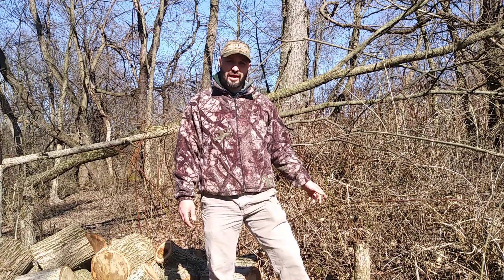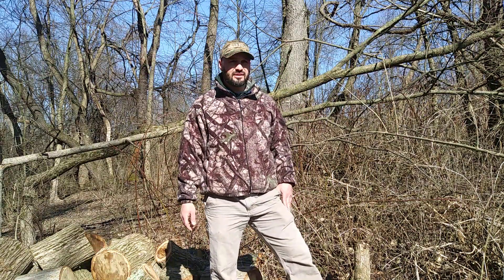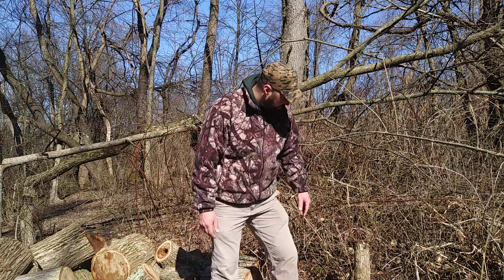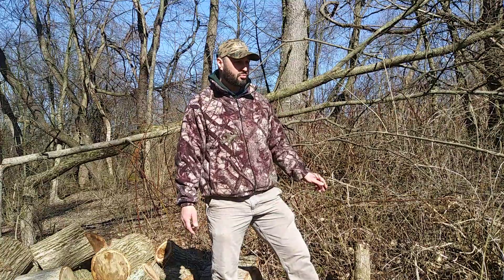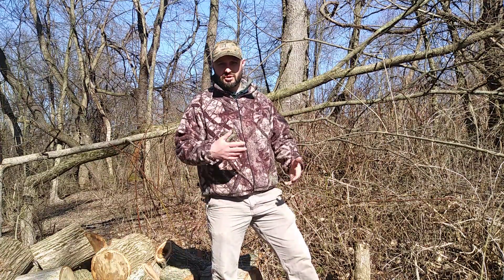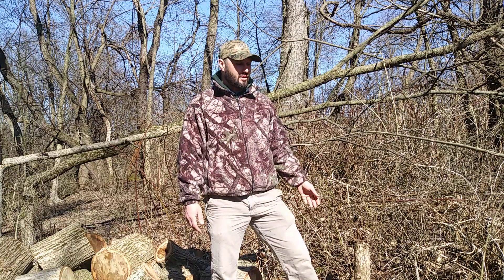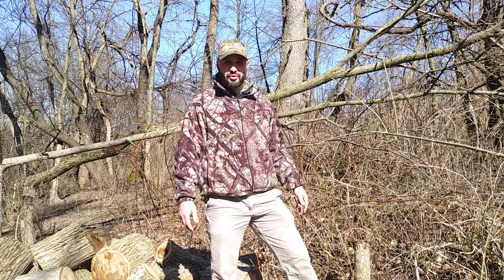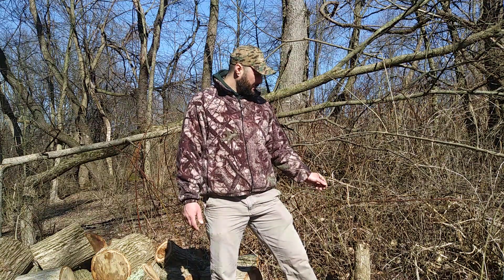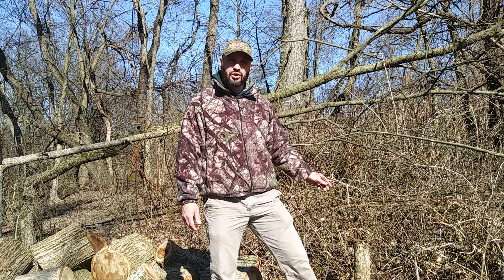So they started managing their woods and calling them coppicing woods. If you cut a tree down between six inches and 18 inches off the ground and leave that stump, a lot of trees will grow back shoots. You keep letting those shoots grow back, and after a certain period of time you have a lot more wood to harvest off that same stump — usually for firewood.